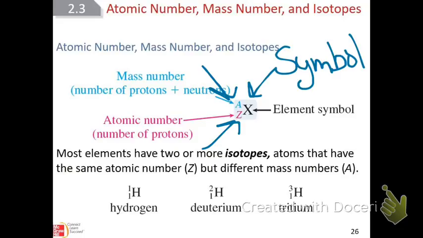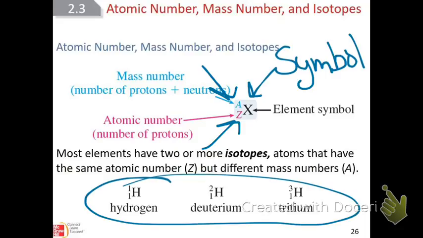Since Dalton was incorrect when he said that every single atom of every single identical element was exactly the same, we know that's not quite true, but they are the same in that they all have the exact same number of protons. For example, here are 3 what are called isotopes of hydrogen. Now, we know they're all hydrogen because they all have exactly 1 proton. However, the hydrogen that we think of when we think of hydrogen is called protium.